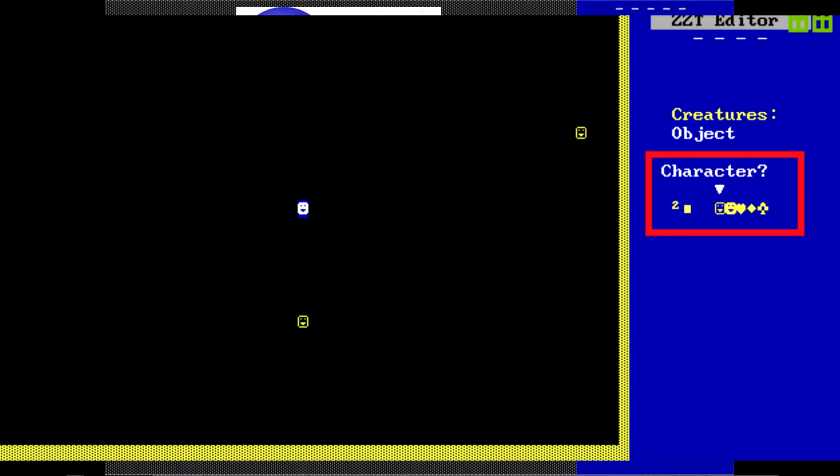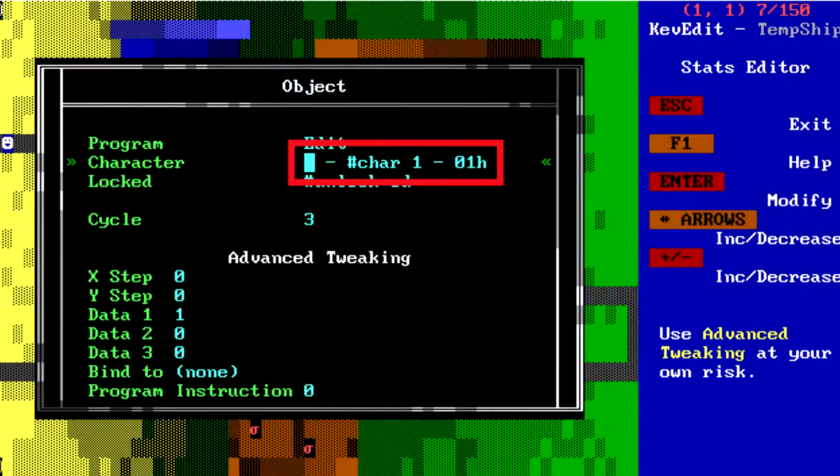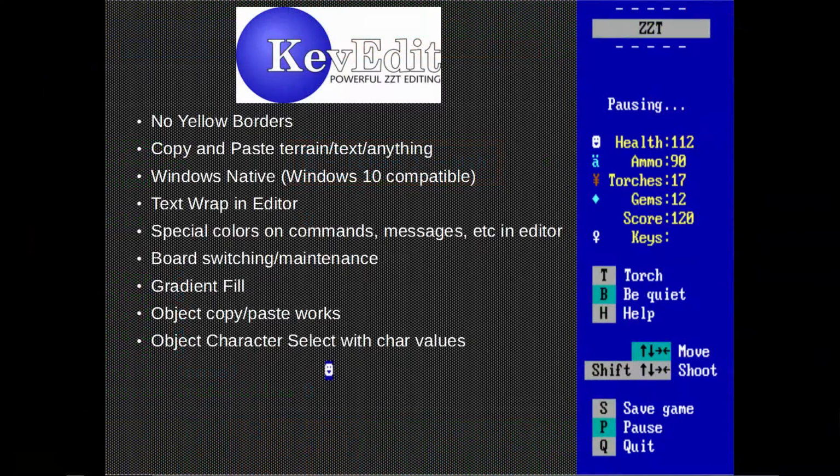But you can't see that in the original ZZT. So I remember a long time ago just guessing what character value that was. Was that character 50? Was that 60? So there's a couple of boards where I just randomly put in different characters, changed a couple of objects so it phased off or exploded. So it's very valuable to have that feature on there too.